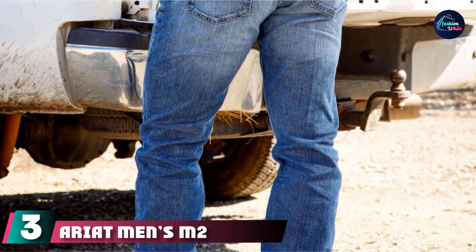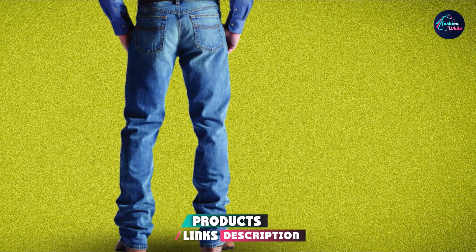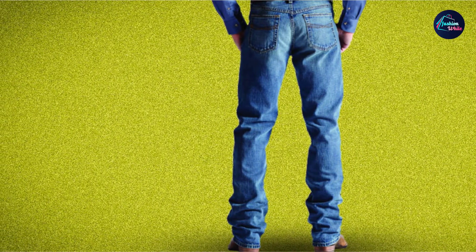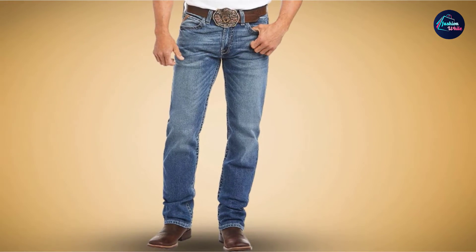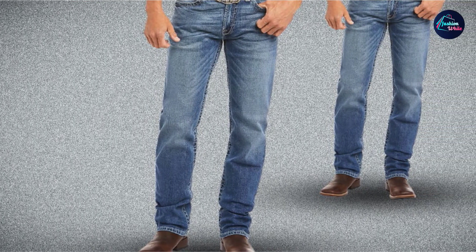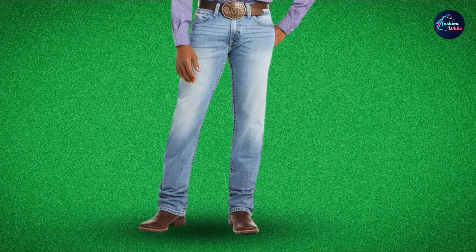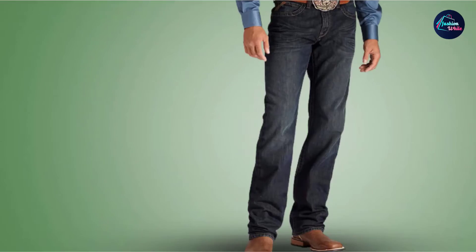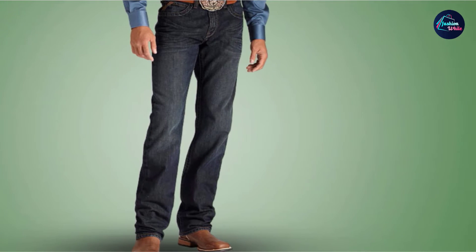The number 3 position is held by Ariat Men's M2 Relax Fit Bootcut Jeans. Excellent value for the money, Ariat's jeans are ideal for cowboy boots and highly affordable. The jeans are 100% cotton, made with a 5-pocket style. Unlike any other pair of jeans on this list, they even include an added pocket specifically to hold your cell phone. The denim feels comfortable and it's ideal for any occasion or event. They offer a relaxed bootcut fit and the legs are also stackable, so you can tuck your boots into your jeans when you need to. The M2s bring an authentic cowboy style to any location. Some men claim the jeans are a bit on the long side, making them ideal for guys with long legs. Although Ariat attempts to craft high-quality jeans, many users claim the material doesn't hold up well over time, and compared to other top-named cowboy jeans, Ariat may only last 6 months or so under heavy use. However, the jeans won't shrink as much after washing.